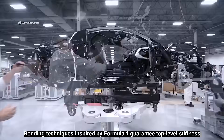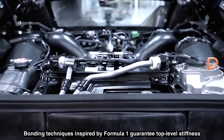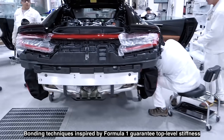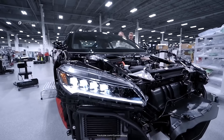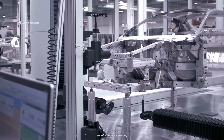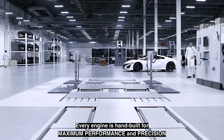Unlike mass-produced cars, the NSX benefits from a huge amount of hand-built steps. Technicians personally oversee critical joints and test every connection point. Once the chassis is complete, it goes through a rigorous inspection where robotic arms scan every millimeter to confirm geometry tolerances are perfect. After the frame is validated, the next highlight is the heart of the NSX: its twin-turbocharged V6 engine.